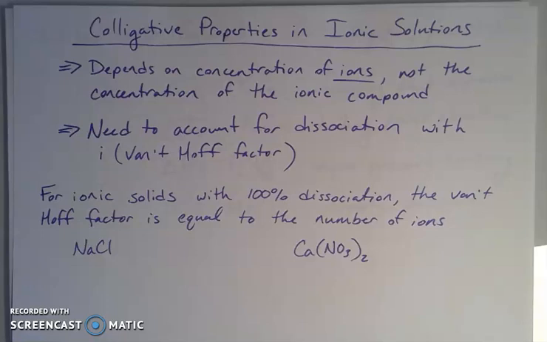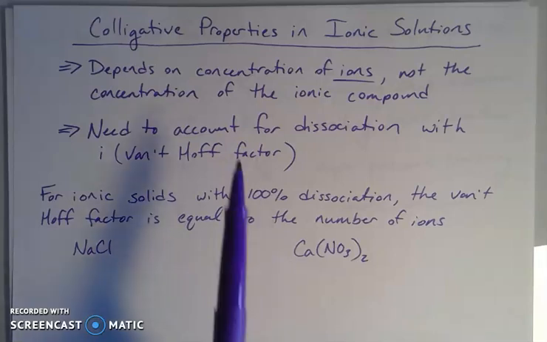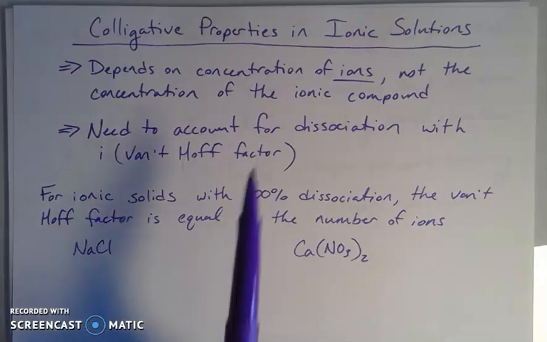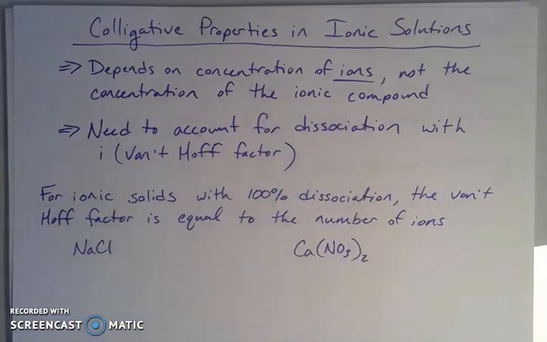Svante Arrhenius is one of the ones who said, well, ionic compounds don't actually stay as an ionic compound. They separate, they dissociate, they split apart into their component ions. And so when I'm thinking about colligative properties, which are dependent on the concentration of the solution, it's not just dependent on the concentration of the ionic compound, because I actually have more ions in solution, which is a greater concentration. So it's dependent on the concentration of the ions, and we have to factor that in.